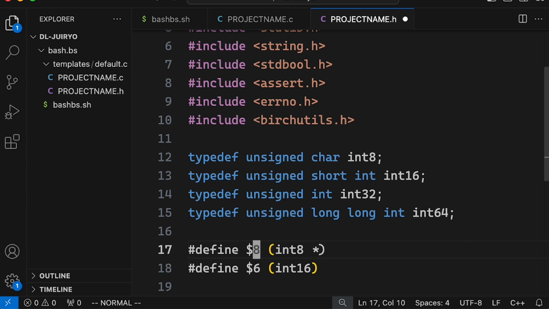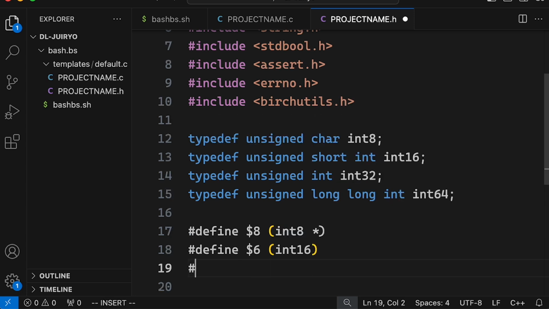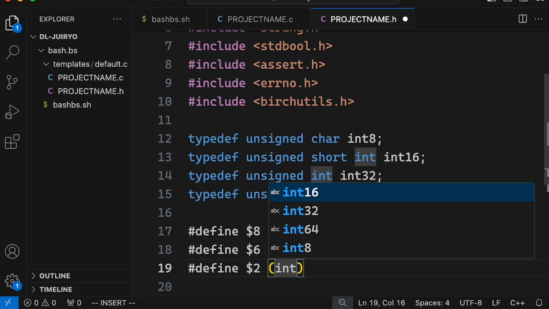But I want every one to be one character, so I take the last number and put it here. So int16 becomes 6. Then we'll have 2 for int32.